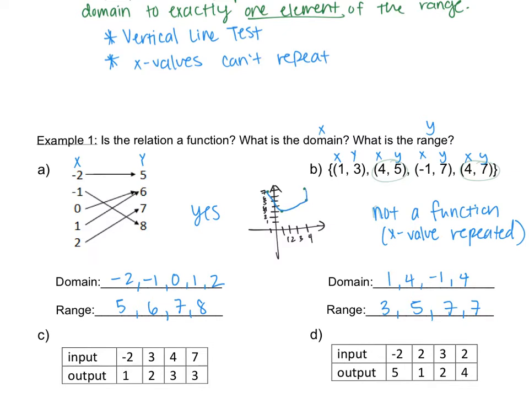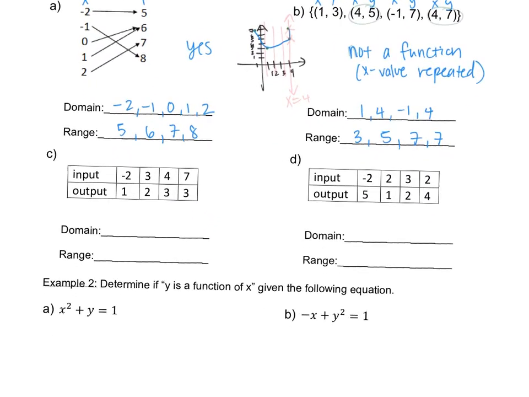Notice how, if I were to do a vertical line test, all of these would pass until I get to x equals 4. It fails here because it hits the graph at two places, and that's not good. If you draw a vertical line and it hits two places on the graph, then that is not a function, because that's telling me that the x value, x equals 4, has two y values that it hits, and that makes it not a function, because a function is a mapping of one x value to one y value, and that's what it means to be a function. Hopefully that explanation helped a little bit, but let's move on to another practice one.